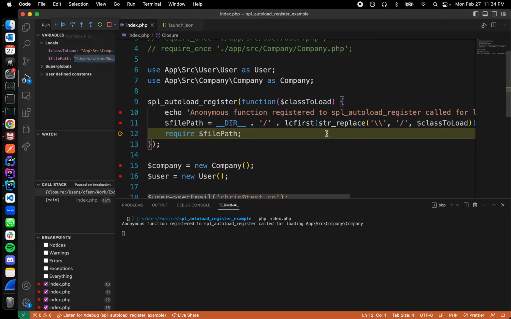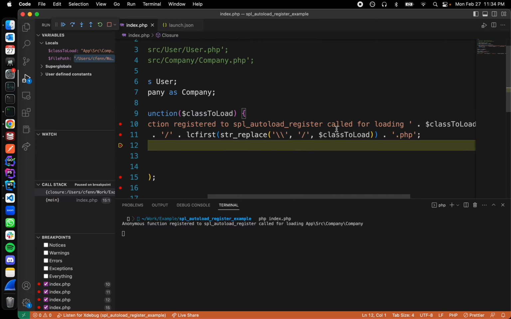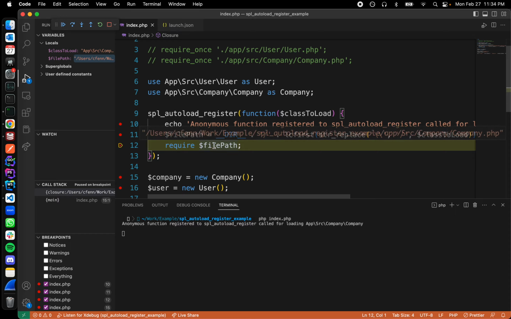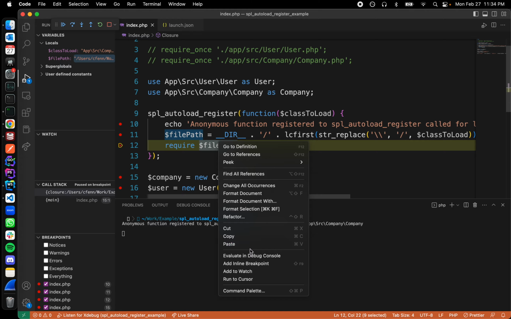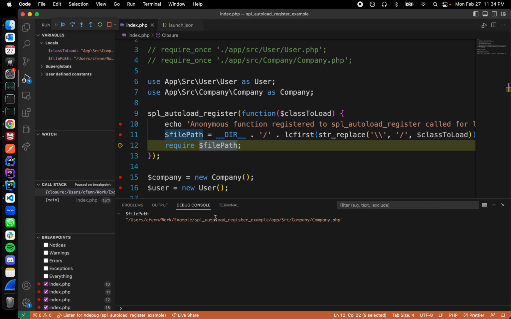So at this stage, our application has a shot to resolve this dependency. And you can include some custom logic like I've done here, and we'll be able to find the file path there. Okay, so by returning that file path, we will be able to resolve that class object. So there's the path to the file.